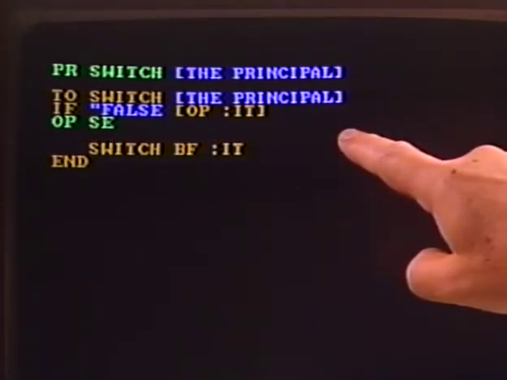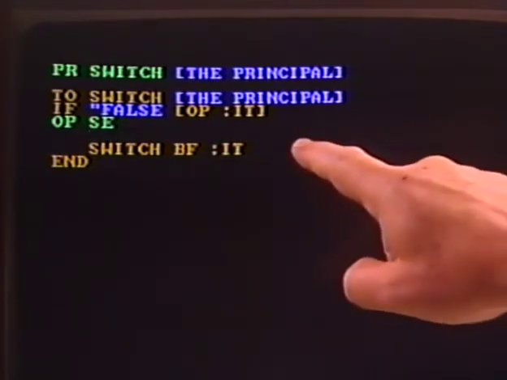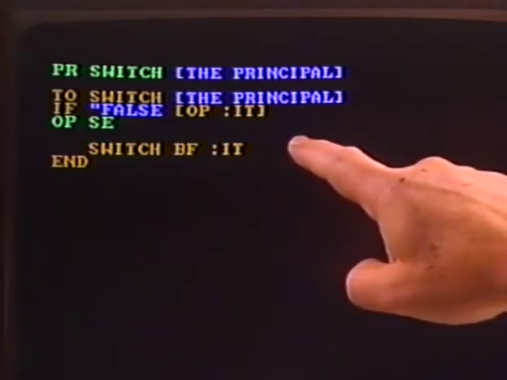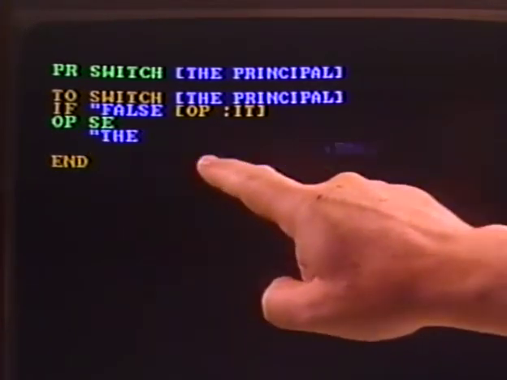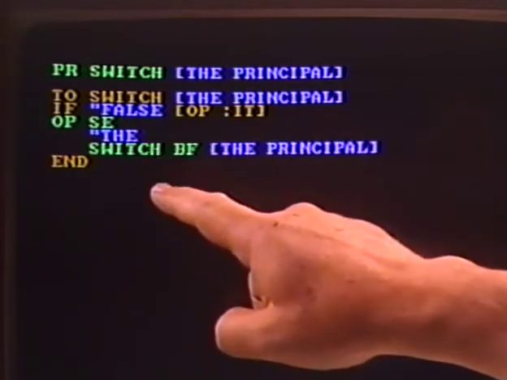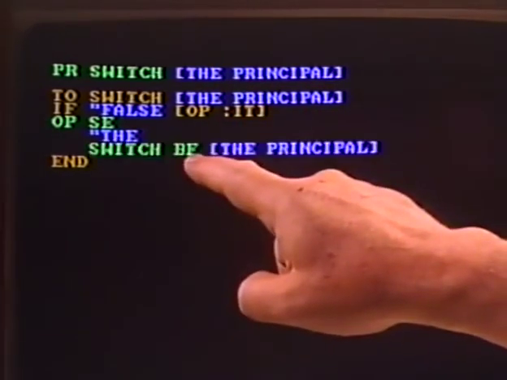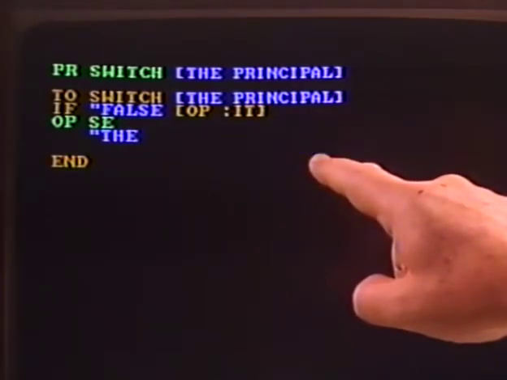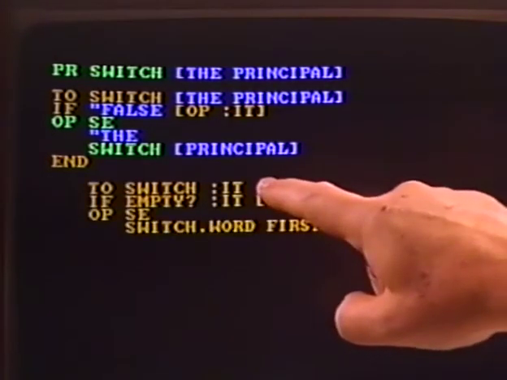Here we go. This is the key part to focus on. First, the principal, of course, is the single word the. Switch word the. We've seen that operate. We don't have to go through the process. It will be the. We now turn to the second input for sentence, and this time, because it involves switch, we're going to need another copy of the procedure, another actor. But of course, we first need its input. But first, the principal. Take out the, and we're left with principal as a single member of a list. And now we go to switch.